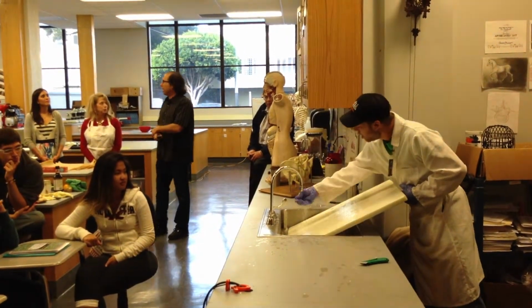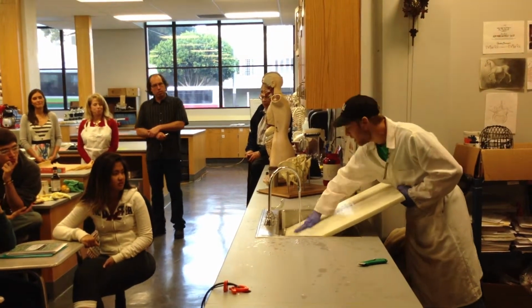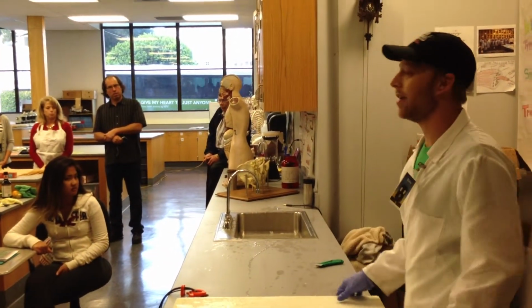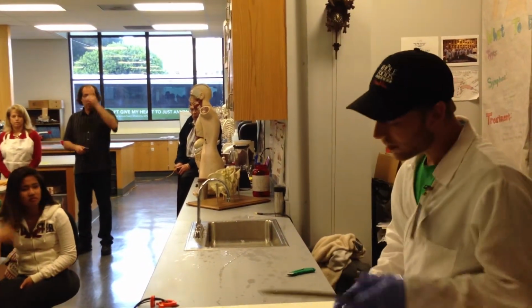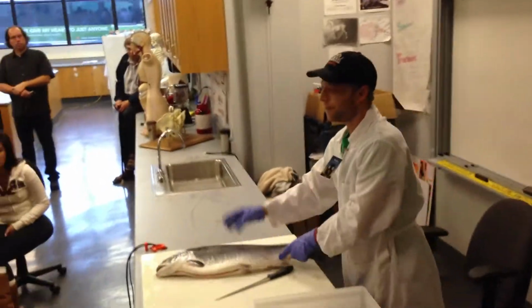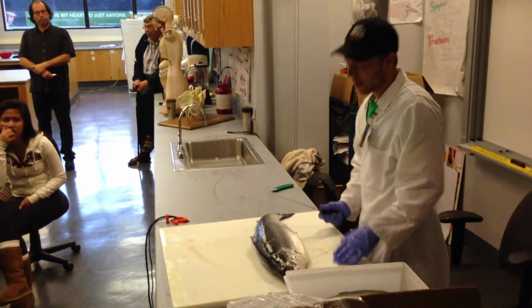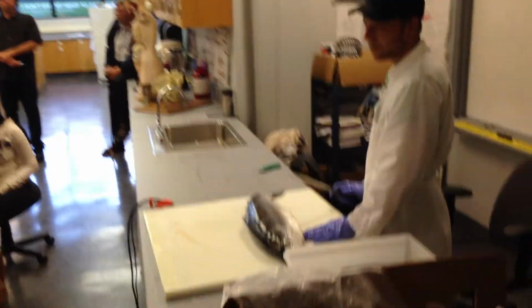Codfish is the worst. So what a lot of people do, in the same way that it's a lot easier and a lot cheaper to blast produce with insecticides, it's a lot easier and cheaper to give fish antibiotics to control those things. These salmon live in tanks with lumpsuckers, these little fatty fish that eat the sea lice that might get attached to the salmon's skin and go into it. So it's more natural pest control is what you're looking for.